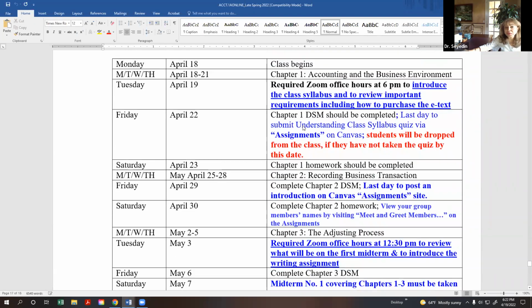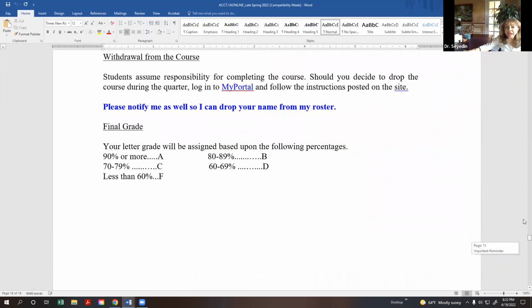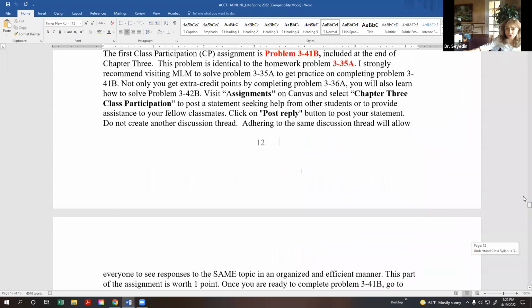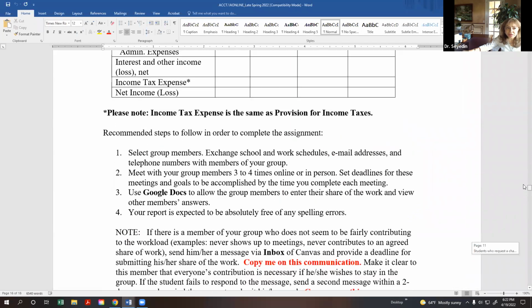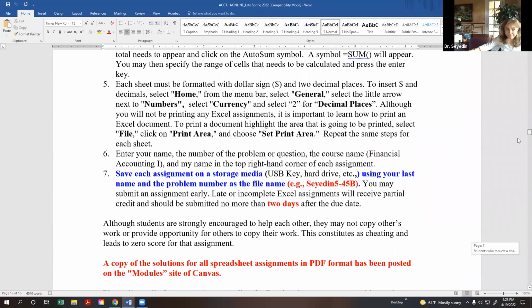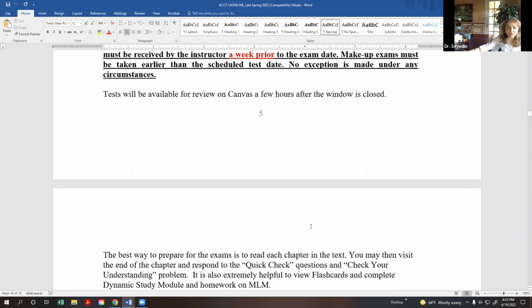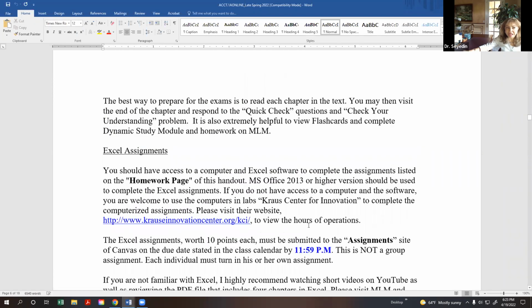Or you can simply, if you want to do the assignment sooner than later, I have step-by-step instructions in the syllabus under the title Excel assignment.